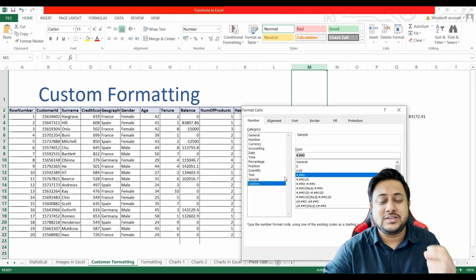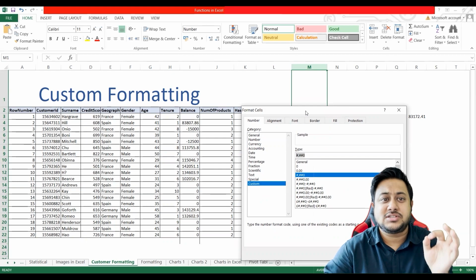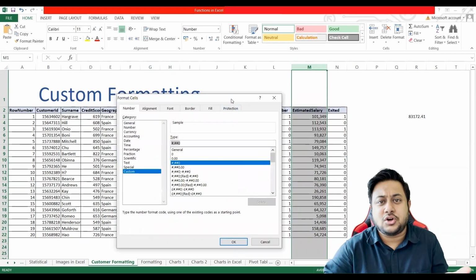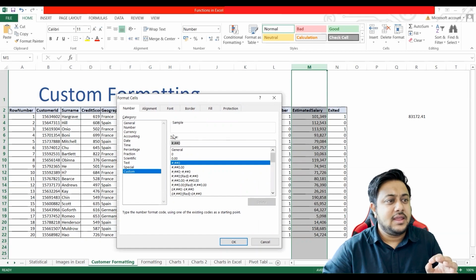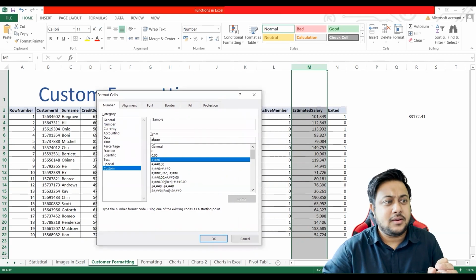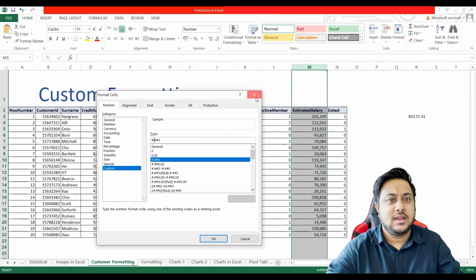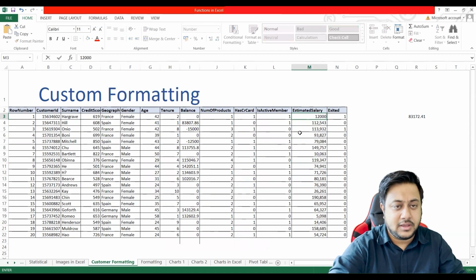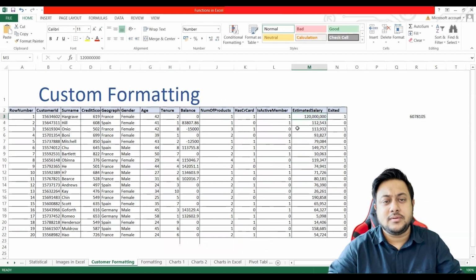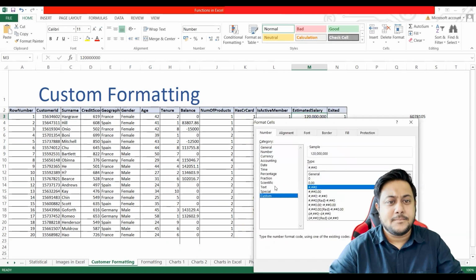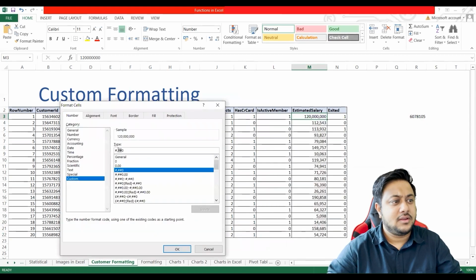You can see the value is hash, comma, hash, hash, 0. That means hash, or pound, whatever you call it. In a 4-digit number, you are getting a comma after the first digit. So automatically Excel understands that it has to implement a comma after every 3 digits. Let's say you want to test it on a bigger number. You can see on a bigger number, your number looks like this, because before every third digit, it is applying the comma. And this is how the custom operation works.